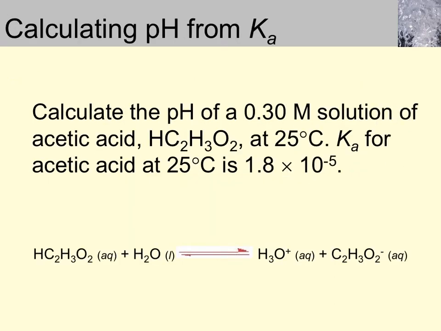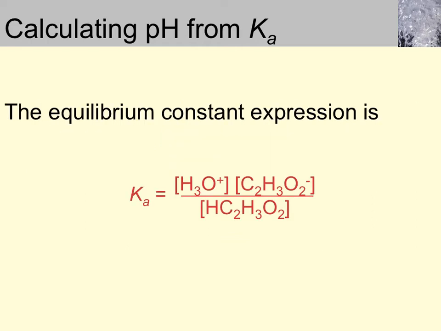And here's yet another problem. Hopefully you're getting my message that the way to be successful in this chapter is to work a ton of ice table problems. So try this one on your own, and let's see how you do. Hopefully you're getting yourself into the habit of doing what I told you to do stepwise, and that is write out an equilibrium expression. You need to be able to do that anyway for acid and base. That will definitely show up as a question.